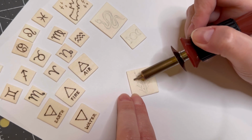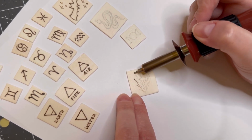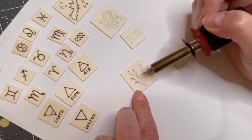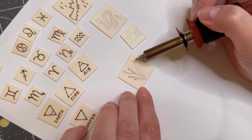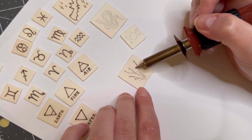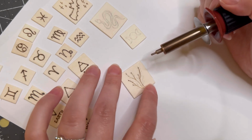This was perfect for making charms with images that I couldn't find in magazines, like zodiac signs, element symbols, and just some plants and animals that I wanted to be sure to include. I drew the images first with pencil, then used slow, steady, light pressure to burn each design.